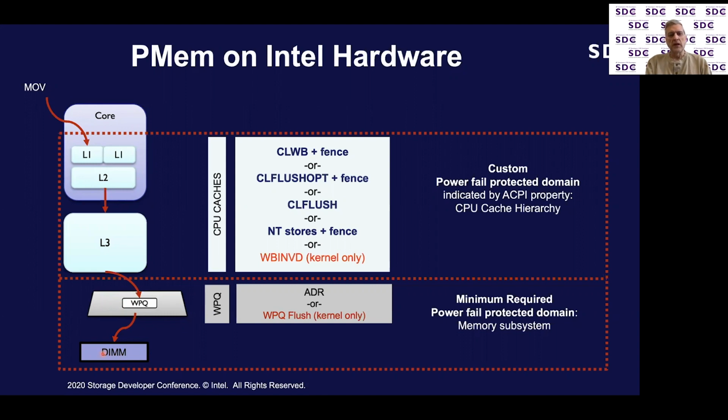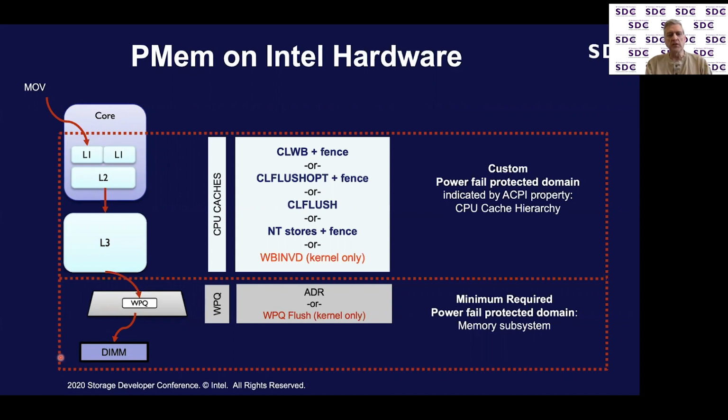And so what we would really like to have happen is as soon as I issue that store instruction, it's persistent. But the reality is that would be pretty difficult to implement because these caches are hard to make persistent. I'm going to describe that in a lot more detail. So instead of the big dashed red box, which means this entire area is considered persistent, we require just the small dashed red box.